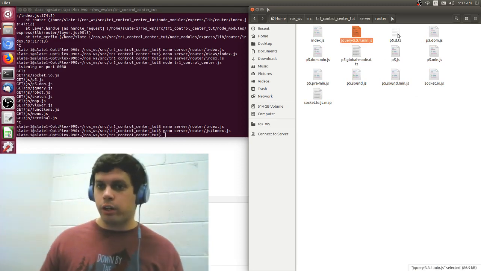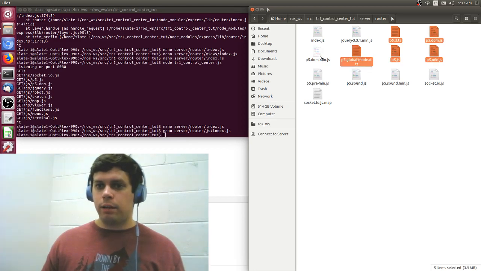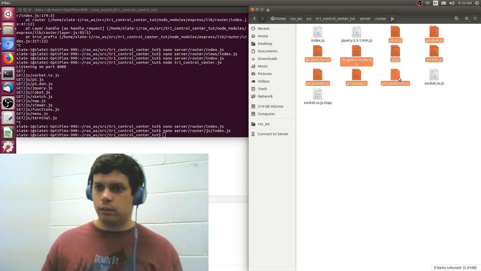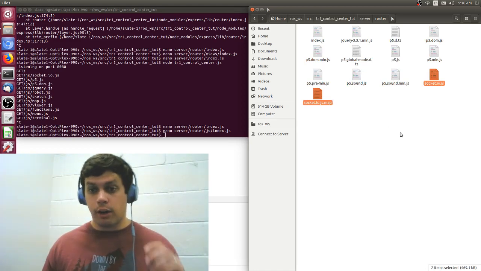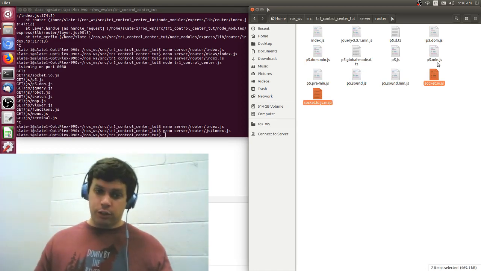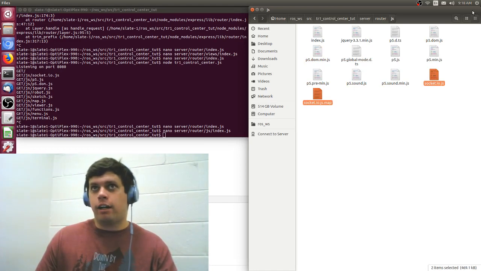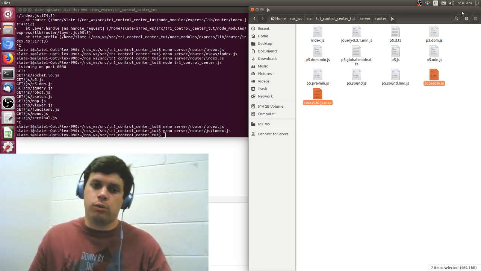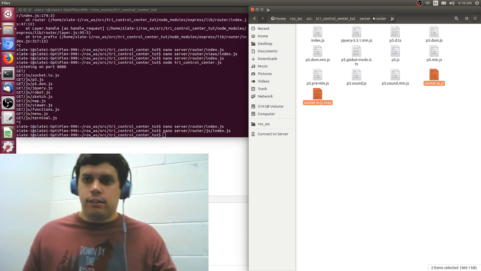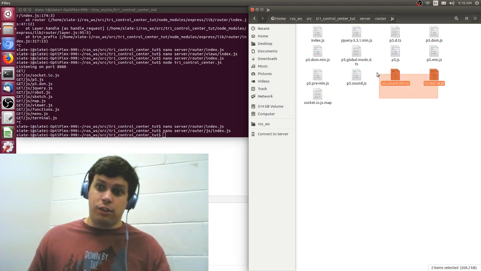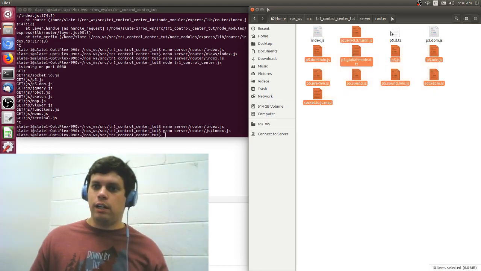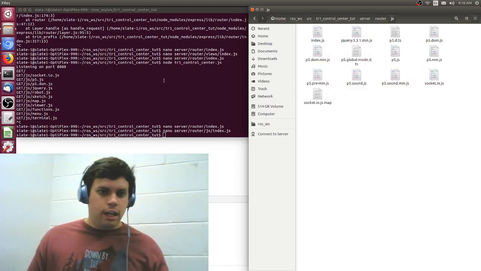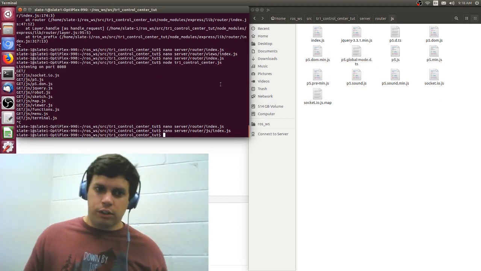But you can see we have jQuery, and then we have all of these P5 libraries, which you can find by just Googling p5.js. And then we're also using socket.io. And again, you can just go to github.com/Slate Robotics/TR1_controls_center, and if you go to this actual route, you can see all the files here. So if you want to copy all that over, that would be the way to do it, or just go to the source.